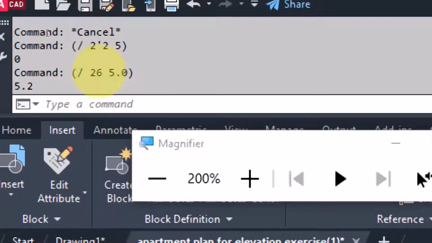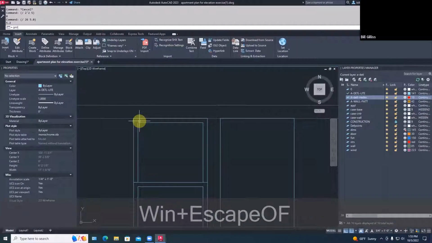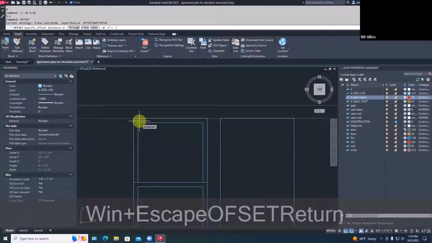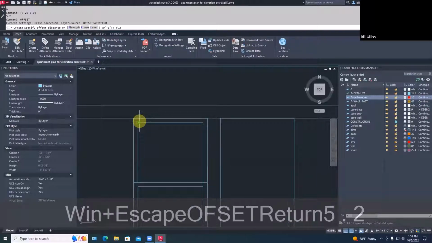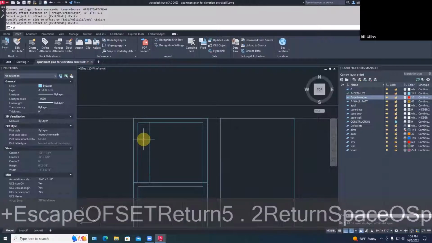Divide 26 by 5.0. If I said divide 26 by 5, it would give me just 5 inches. But when you're telling it to divide, include the decimal point. So my gap is now 5.2 inches, 1 inch, 5.2, 1 inch, like that. So let's see if that works. So offset 5.2, offset 1.